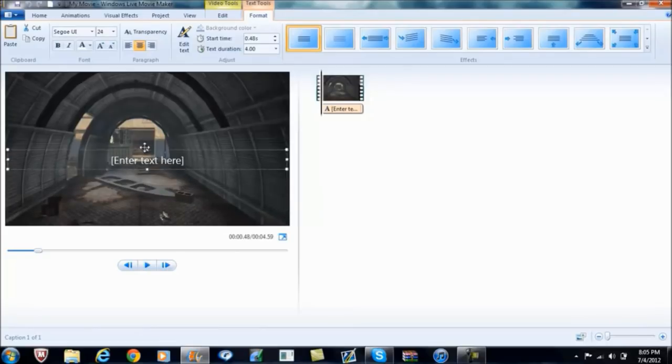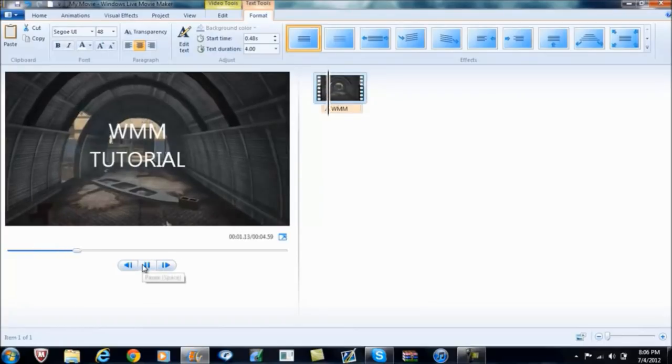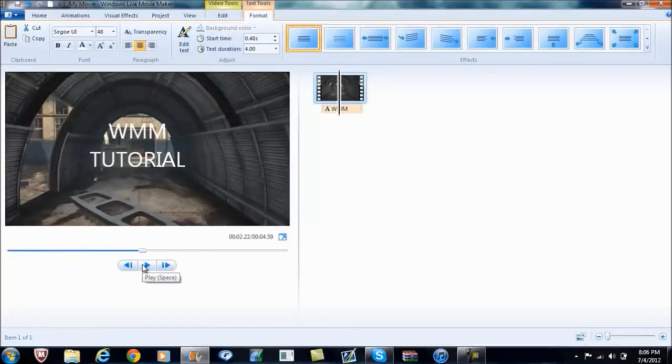So I'm just going to use this font. I have my own preferred font for motion tracking. It looks better, but I'll just use this. We'll just do Windows Movie Maker tutorial. And we're going to put this up. As you can see right now, you might not see that well just because it's so laggy. You want to kind of center it in the middle like that. And you can see right now, it's not doing anything just because the text doesn't have any movement to it.